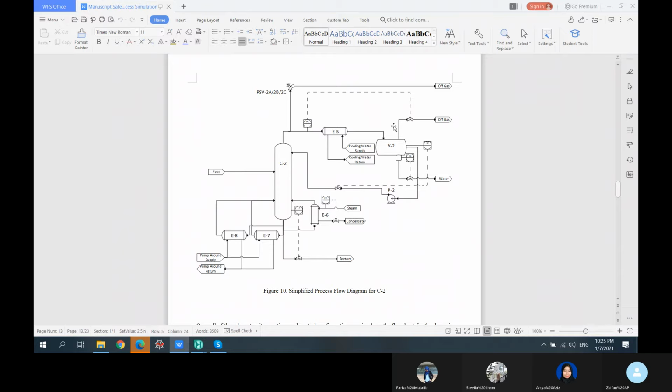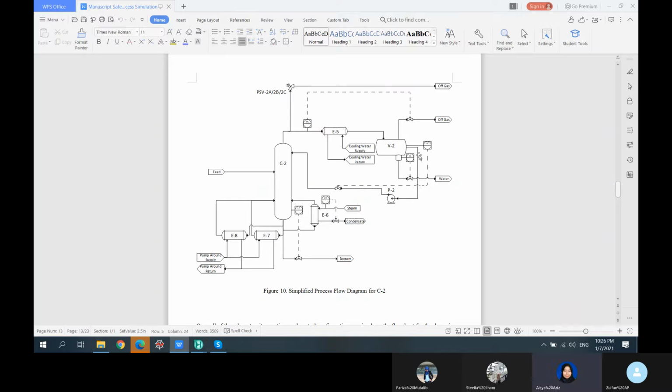If the pressure goes down, this has to be closed. These are typical control scenarios. From this line, we also have the PSV. In this particular case, there are 3 PSVs installed in parallel. I drew only one, but there are 3 next to each other: 2A, 2B, 2C.